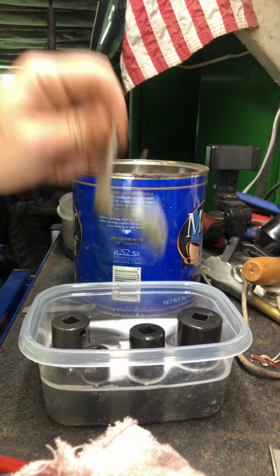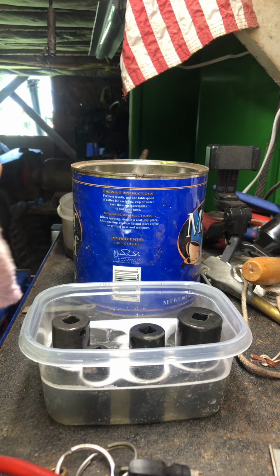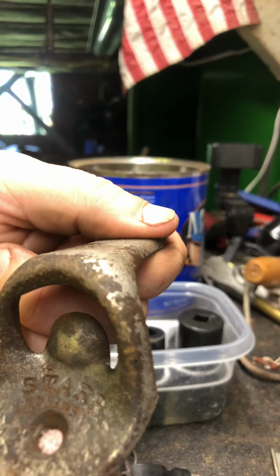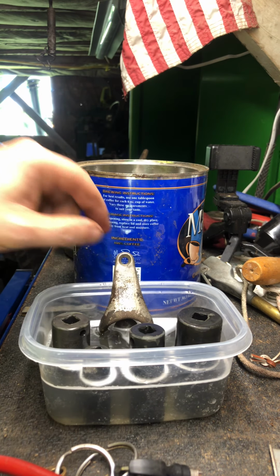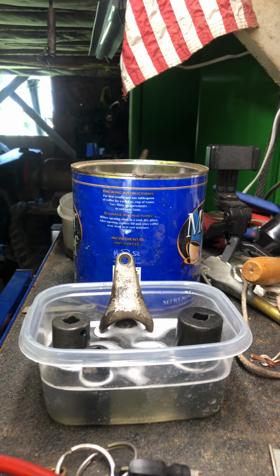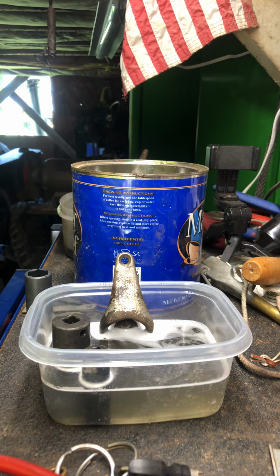Okay, so we've been about a minute. Give it a little bit of a rinse. Wipe it and see if we can see anything. Definitely better. Yeah, more writing showing up all the time. Look at that. I guess we go longer. And in the meantime, I got a new set of these that have been in there for 30 seconds. I don't think they've been more than a minute. I put them in and let them soak for 30 seconds and rinsed them and flipped them over when we were waiting that minute for that last piece there.